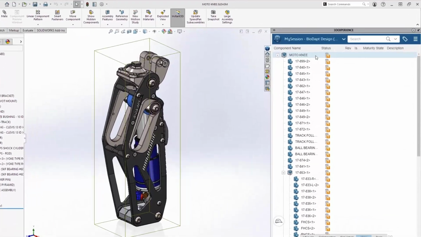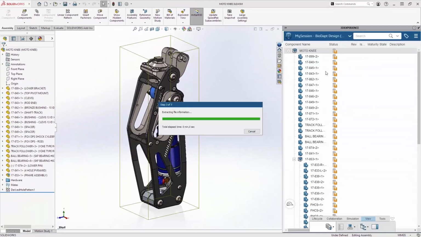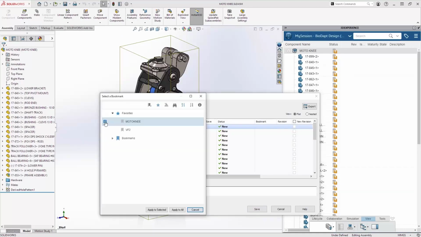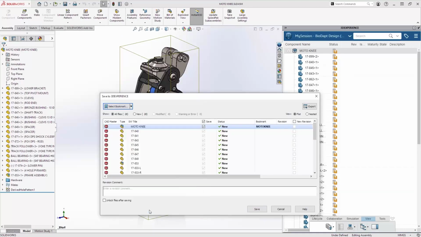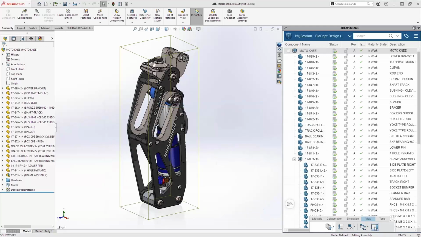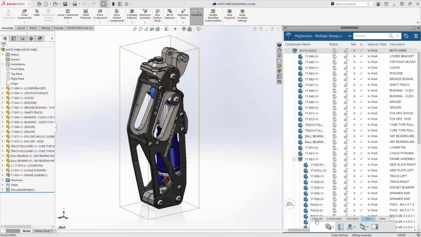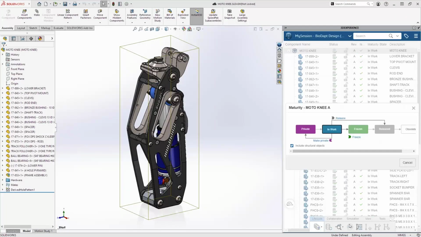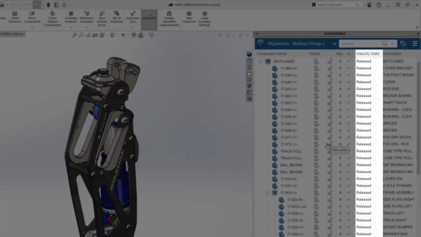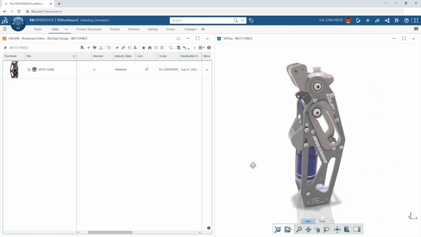With the 3D Experience platform, there's minimal configuration, so within minutes, Eric is able to begin securely saving his data to the cloud, directly from SOLIDWORKS. Bookmarks provide a familiar way for him to organize and structure his designs. So with a simple save, Eric's design is secure, his custom properties are extracted, and with built-in lifecycle management, he can control design access privileges simply by updating the status. Without purchasing a single server, Eric's team can now access his designs from anywhere with a web browser.